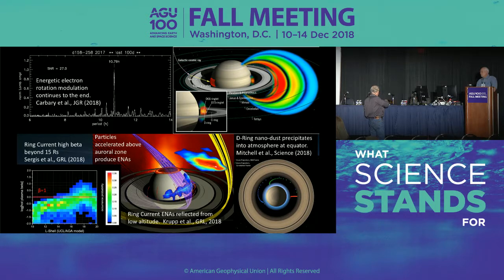Yeah, as I pointed out, but I was going by it pretty quickly, those were down about two orders of magnitude in density from the ones that we saw right at the equator. So it's a very small fraction of the total population that is both small enough and charged to be seen out on those wings.